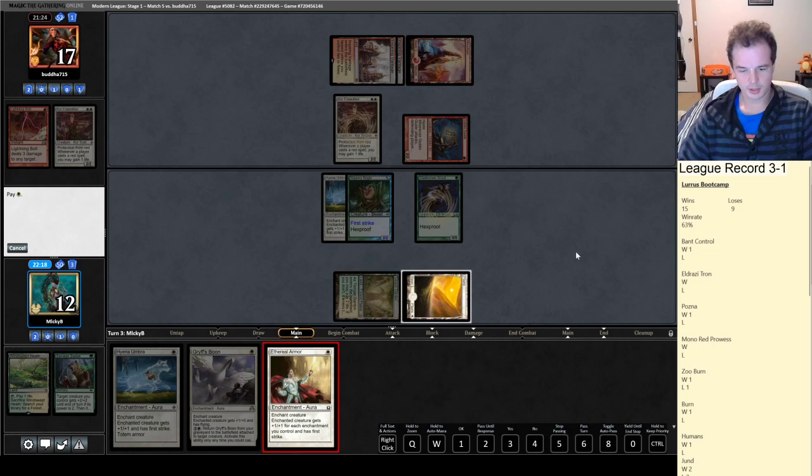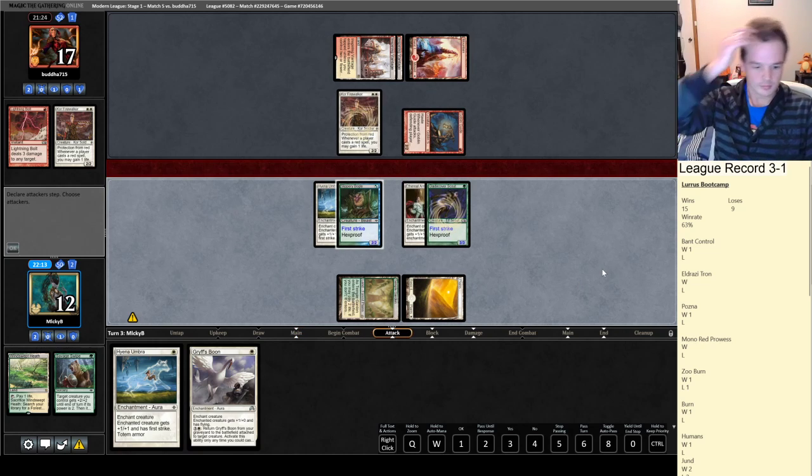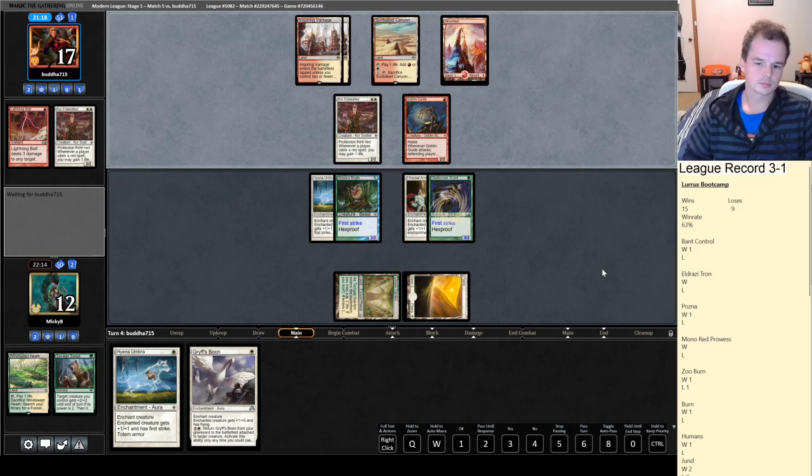Let's hold off a turn here and double block. Next turn we can cast two auras and attack for a lot more. By double block, I mean block one on each, or just stop them from attacking for a turn, whatever it might be.